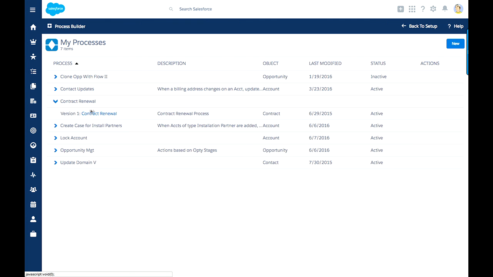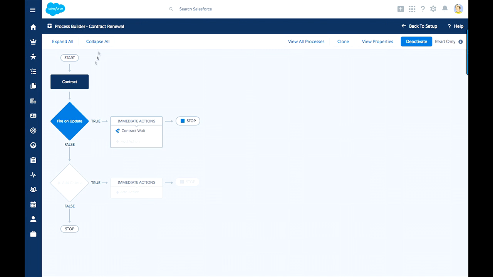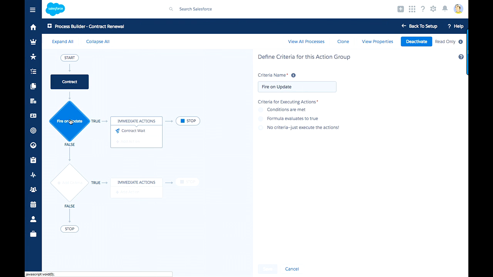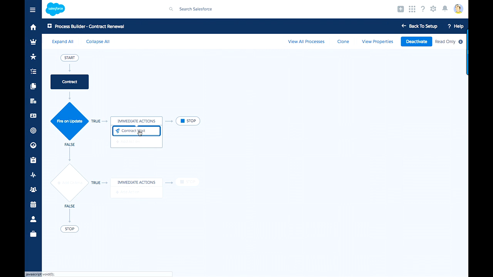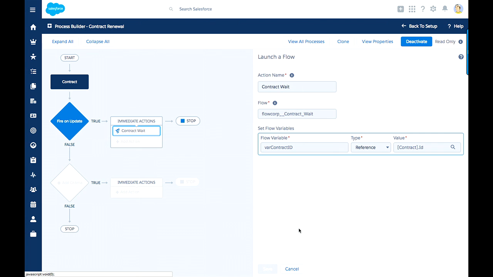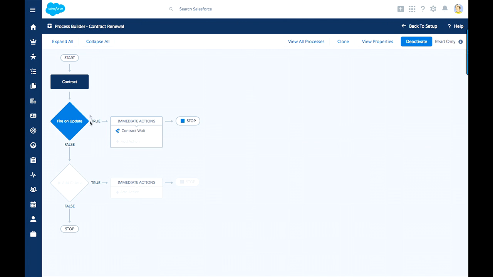We simply create this, and in this case, the Process Builder just becomes the trigger for the flow, right? Whenever a contract is created, and my setting right now is just fire on update. And then my declarative user can just choose the flow called contract wait. And all they have to do is map one variable, which is pretty obvious. Now, again, there's an opportunity for the button-click admin user to intervene here and potentially change things. And you don't have to do that. So that's one way to connect to flow.